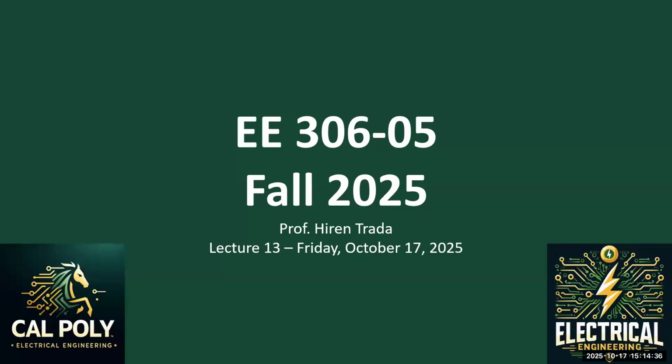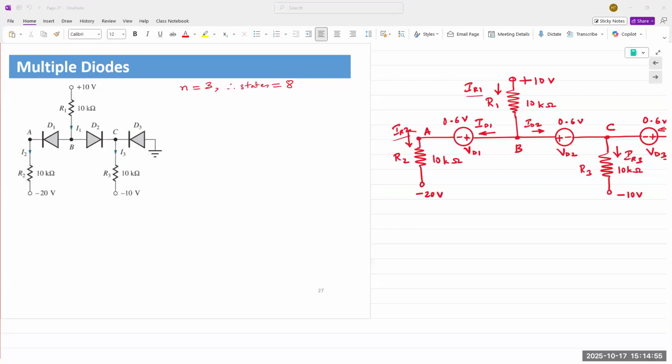Okay, all right. So ideal diode analysis. Let's look at an example today, and we're going to look at an example with multiple diodes. Okay, multiple diodes. So 306. There we go. Multiple diodes. And what the heck? Ideal diode is too simple. Let's do constant voltage mode. That's a lot more fun, right?